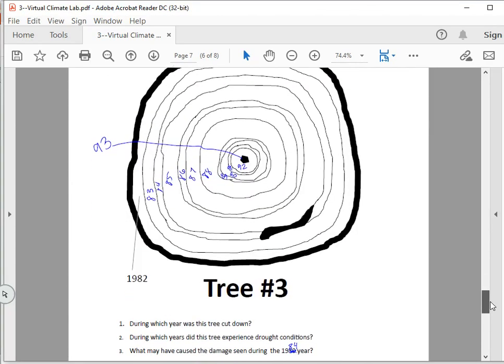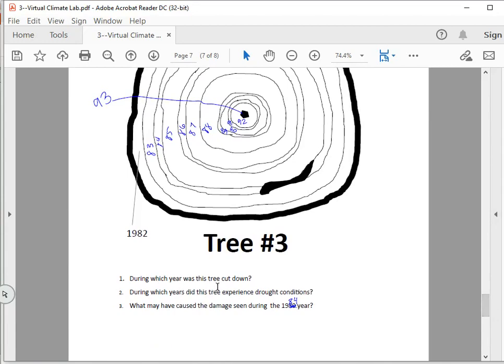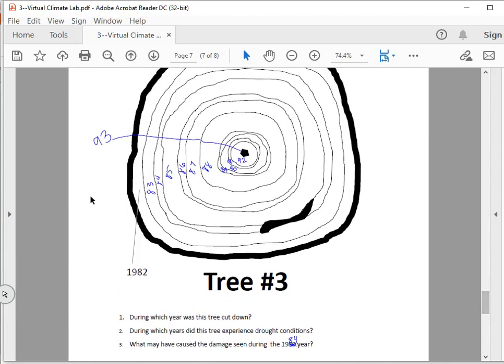Station 6, this was another tree one. It says, during what year was this tree cut down? So 1982 is listed as the tree's year right here, so this would have been right around the year that it was planted. All right, and every year you have to add a year going up if I'm going up this way. So 83, 84.